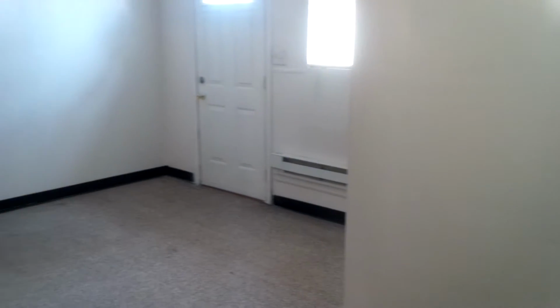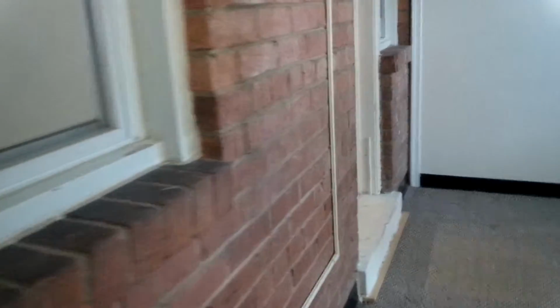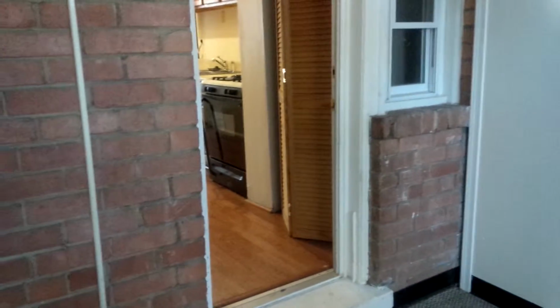Now, you have AC wall units, as you can see. So I'm actually going to pan across this room from the corner so you can get a better view of it. I do like the exposed brick, I must say. I know this is an addition, and this is actually not as chilly as you would think it would be from the rest of the house. But it's still a very decent, good-sized room. Cute exposed brick. I mean, it's going to make a good rental.